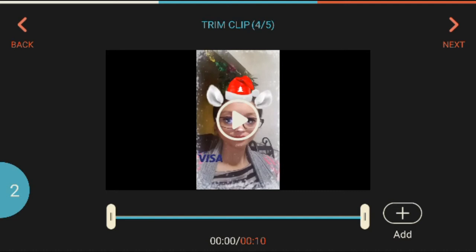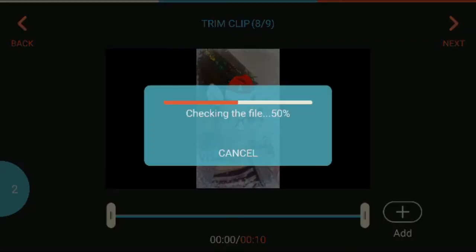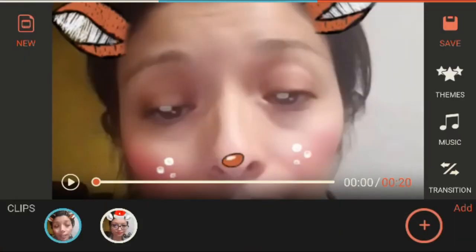Now I am done. So now what I'm going to do, I'm going to go ahead and click on the next button that you see in the right upper corner of the phone, and now it's processing. And this is our main working area. This is where you actually make all the magic happen, all the editing and everything, so you can create that nice project or video and upload it to any platform you want.